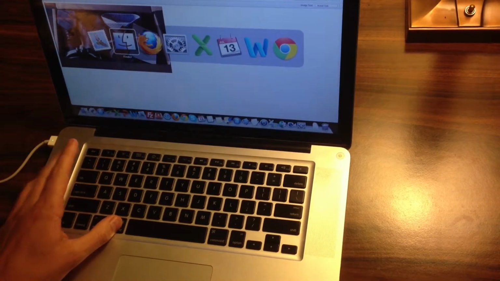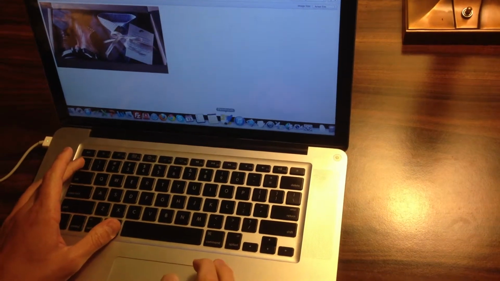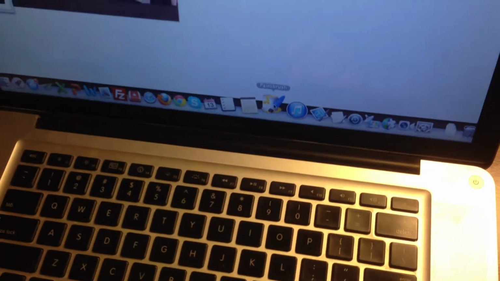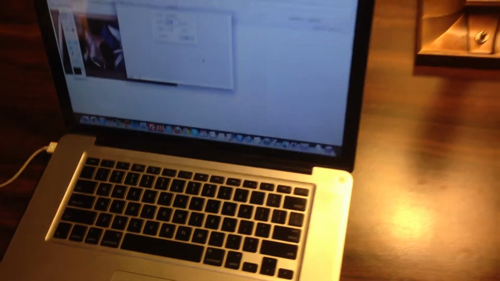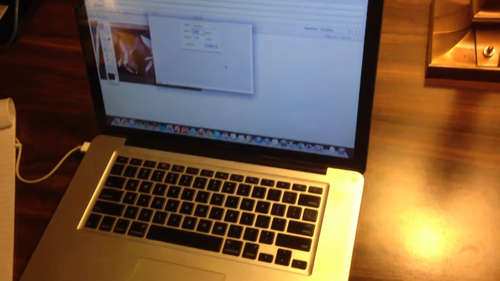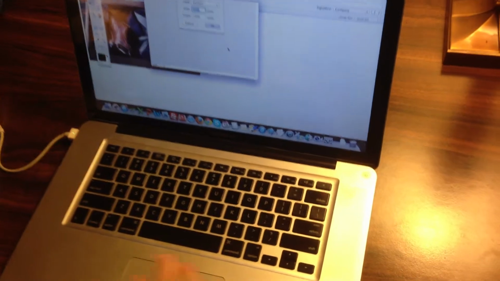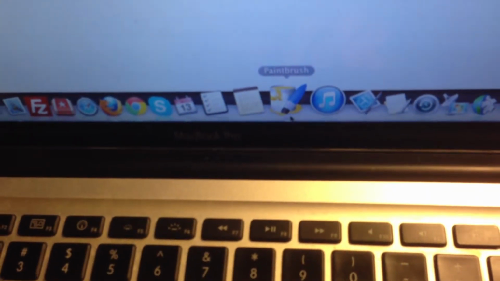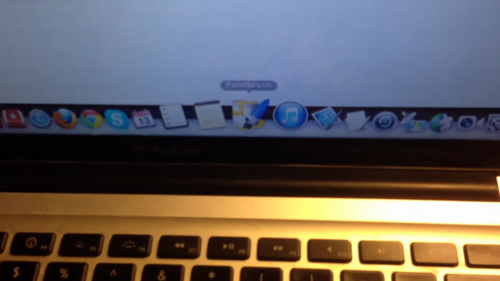We're going to go over to, I'm actually going to open up a completely different new application. So I'm going to go to this paintbrush application, for really no reason besides just showing how to quit it. So let's zoom in once again on the screen. Inside the screen you'll notice that some of these applications have a tiny little circle underneath them. That little circle shows that the application's open. Now, if I X out of the application, it's still technically open. So I can close it two different ways.